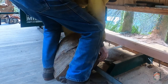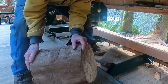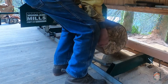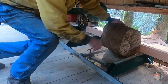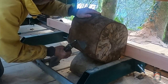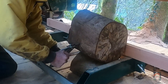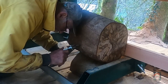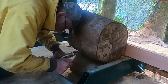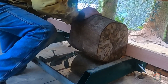Let's see, this is a little bigger, I think. I think this has to come out a little bit. What's the best way to go about this? Clamp would like a flat side. But I can't clamp that high. It's going to be clamping against a 2x4, not above it. Okay, that's solid enough.